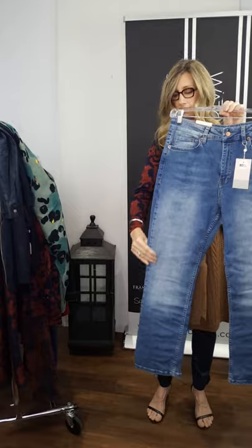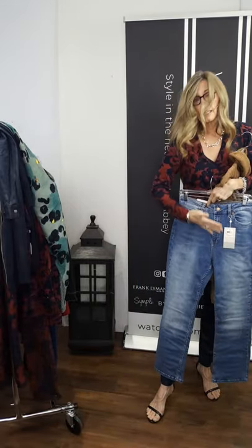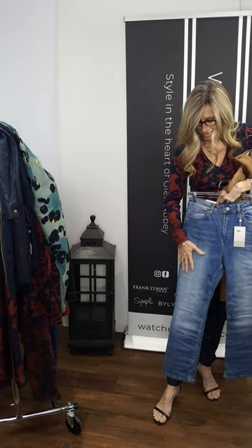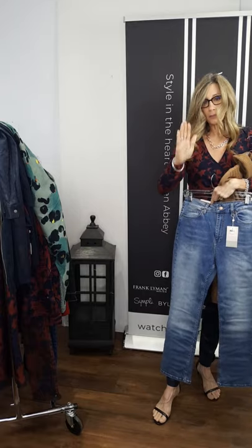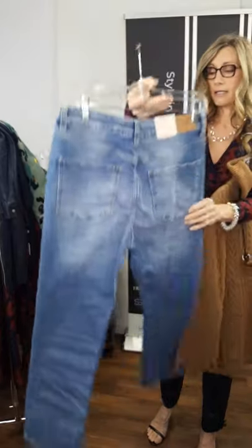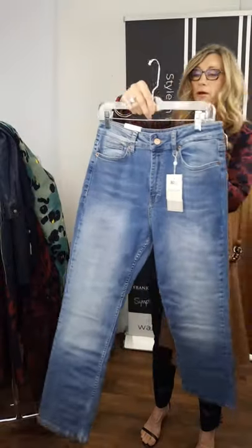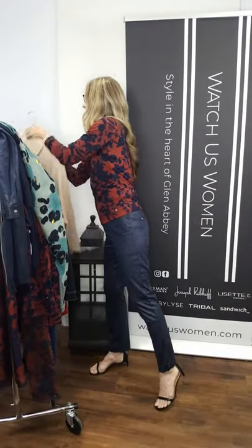I've put the Part Two denim here — it's a new style and new cut in the leg. A little bit higher in the rise, about a mid-to-high rise, then a little bit shorter in the length, and a little bit of a kick flare at the bottom. We have these in blue and black — it is more of a boot cut on this one.